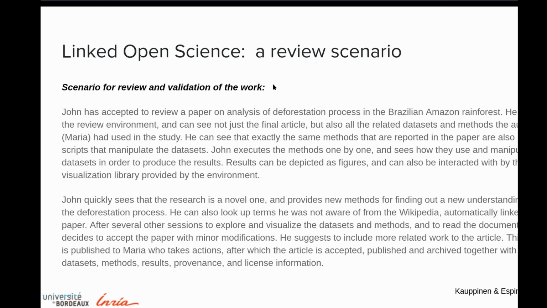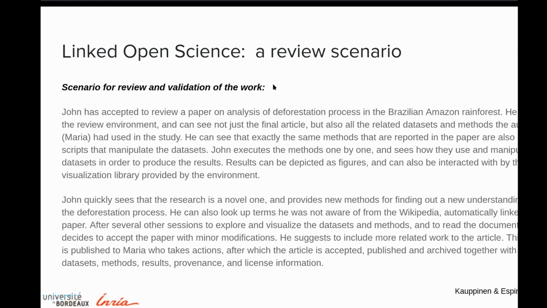Also, the results can be depicted as figures, and so he can also maybe interact with the figures. If the figures had a scale that he wants to change, maybe to see how it would be interpretable in another way, this can also be done.